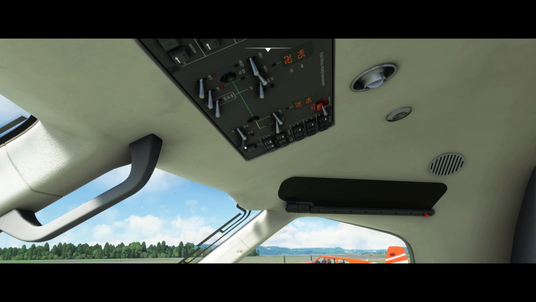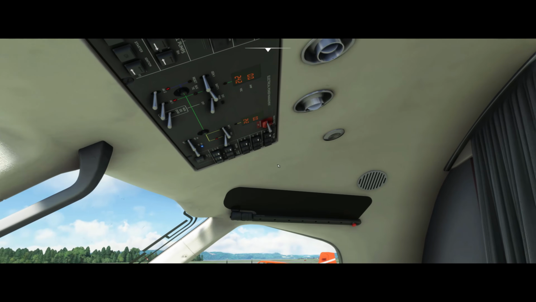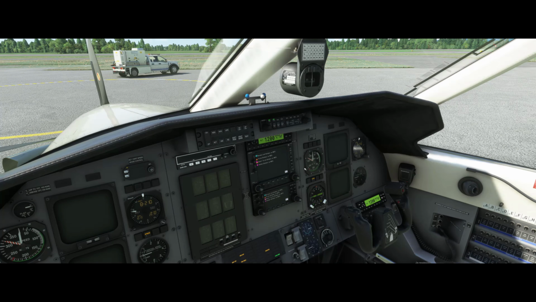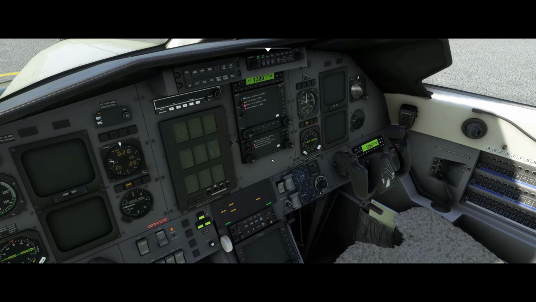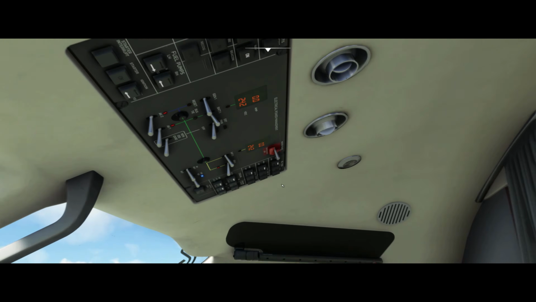And then I would turn on my standby bus here if I wanted to pre-program the avionics. So I'll go ahead and do that today. That's going to turn on comm and nav 1, give us a radio to call and get our clearance, and also the GPS. Not exactly modeled correctly in here, but that's how it works in the real airplane.